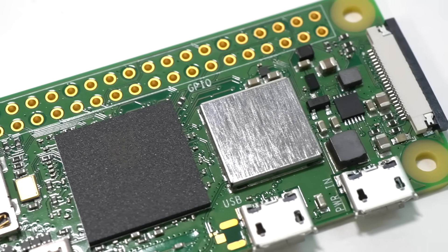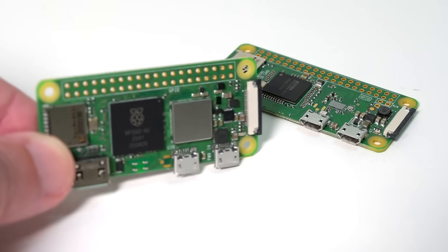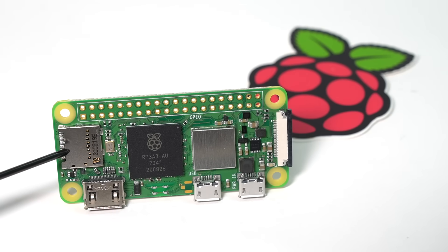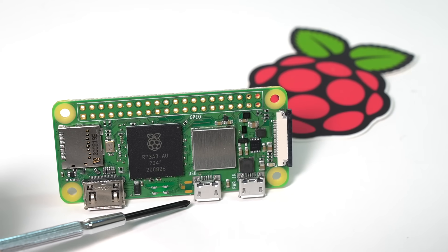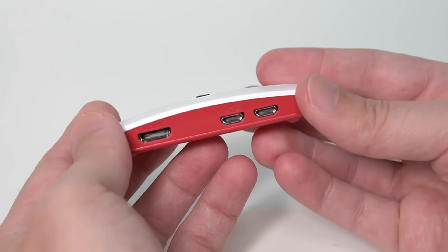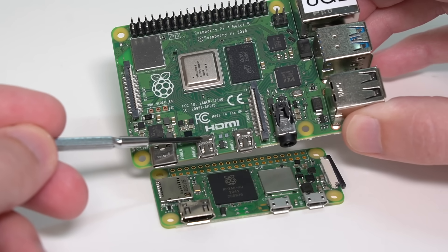Moving on to WiFi, there's a new WiFi chip under this shield, and it performs better than the similar model in the Zero W, but it's still not as fast as the one in the Pi 4, and it still only works on 2.4GHz networks. As far as I/O goes, the layout is identical to the Zero W. It has a mini CSI camera connector on one edge and microSD on the other. It has a full 40-pin GPIO header, microUSB power input, a microUSB plug for data, and a mini HDMI plug for display. Since the size and layout are the same, every Pi Zero case and accessory I have works just as well on the Zero 2. But I do wish I could use USB-C for power and a micro HDMI port like the Pi 4 has, so I could reduce the cable clutter, but I get why they did it.